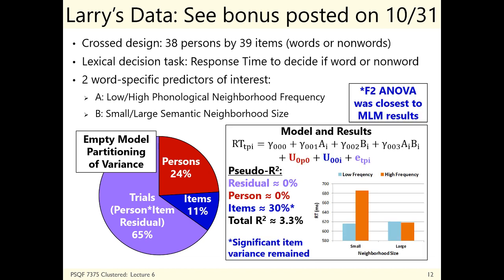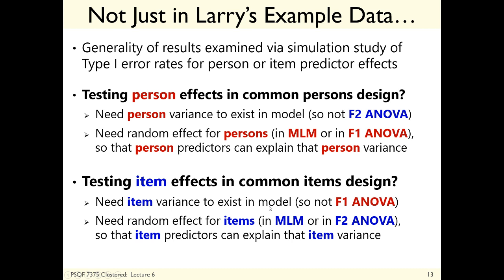So it worked out that of the variability across items, his A and B factors and their interaction accounted for 30% of that. So this model can be used to explicitly test whether or not his items were exchangeable, whether or not there's significant variance across items that remains after putting in all the reasons why the items were supposed to differ. And it looks like 70% of that wasn't in the model. So they really weren't exchangeable.